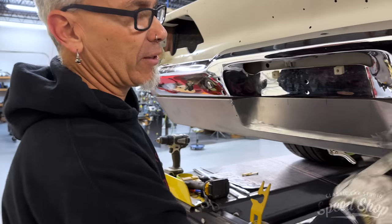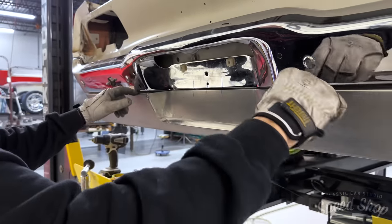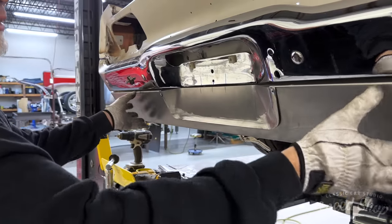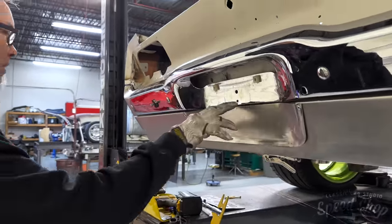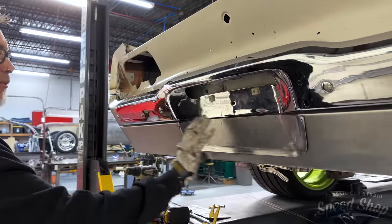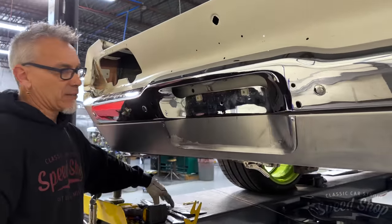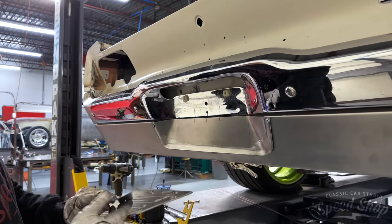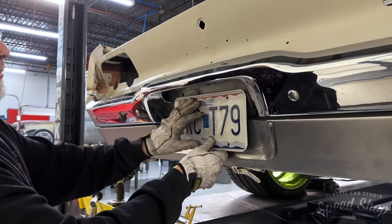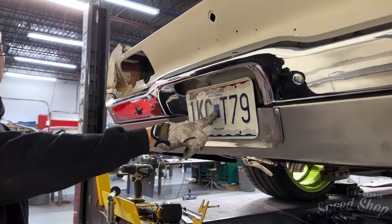I got to cut it in and roll it up and metal finish it like the sides, but it won't ever be a part of the bumper — it'll be a part of the body. This will all be body color and the bumper will be chrome. I made that roll pin looking thing, then had to come back, cut it out, knock it in for the license plate — just trying to match the factory lines of the little license plate area on the bumper.